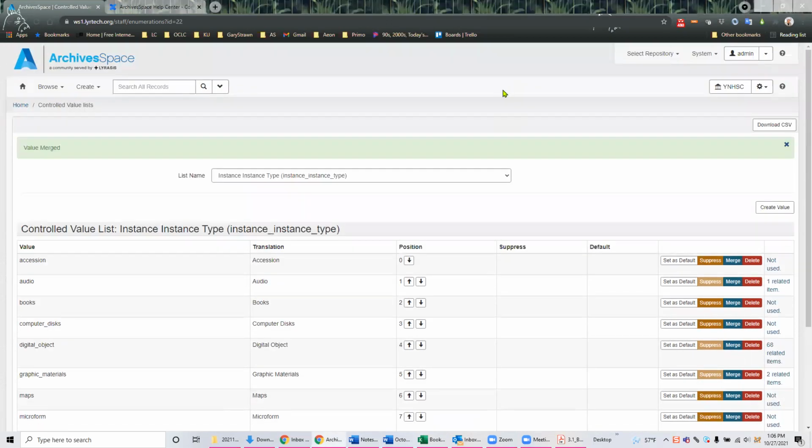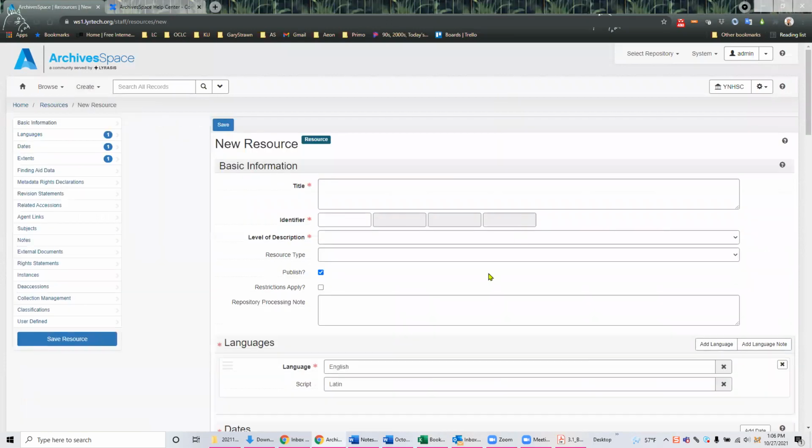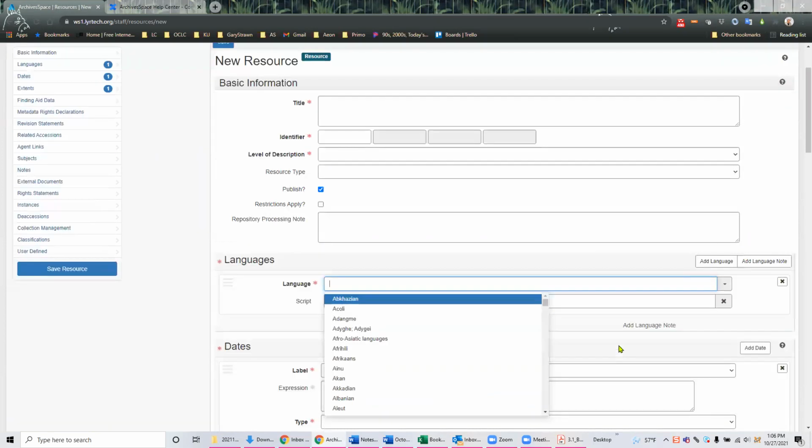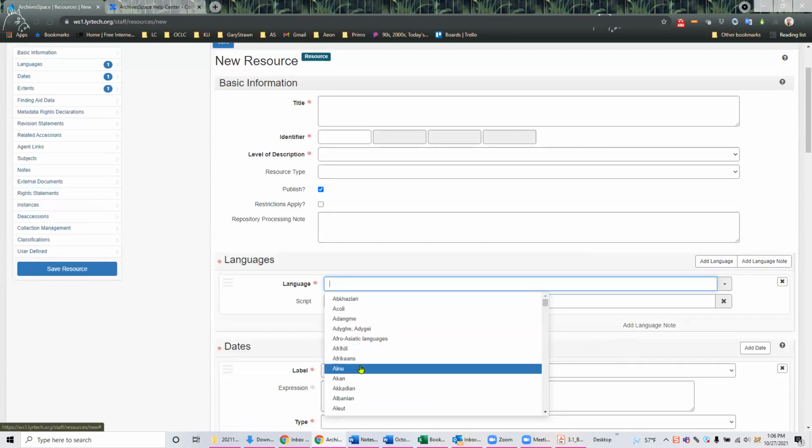Now that we've set a default value and changed some things, let's create a resource record. So we got publish, we got this language here, and of course I set it as English as a default, but I wanted to show you that FAR no longer shows as one of the languages because I had suppressed it.